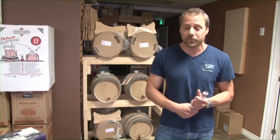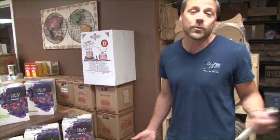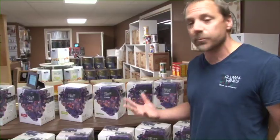So if you are a red drinker, you're already saving quite a bit of money by doing it on premise or doing it at home yourself. Go the extra step, try one with the grape skins. You get what you pay for basically in these kind of facilities. So that's how it works for the size-wise and the price points of the kit.